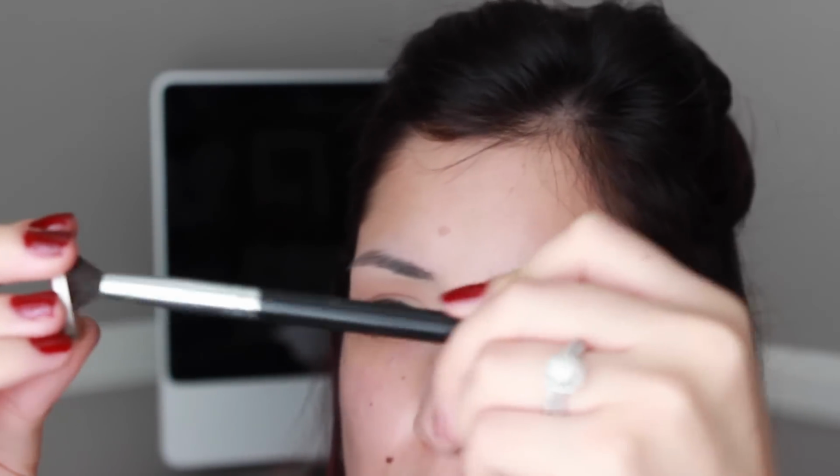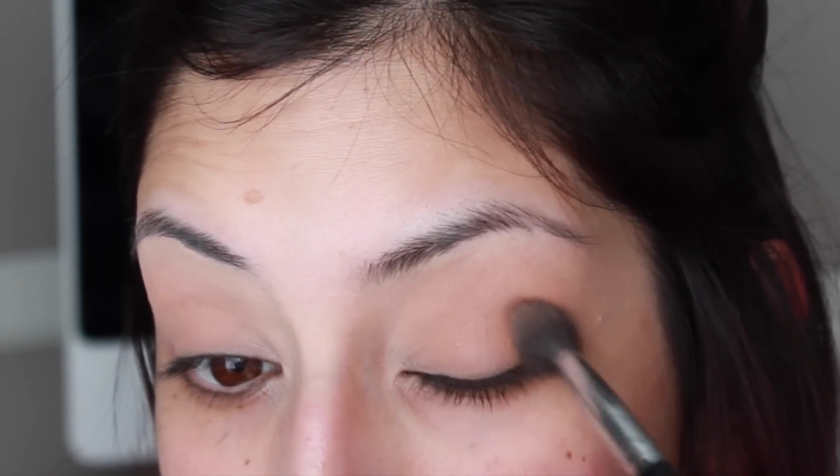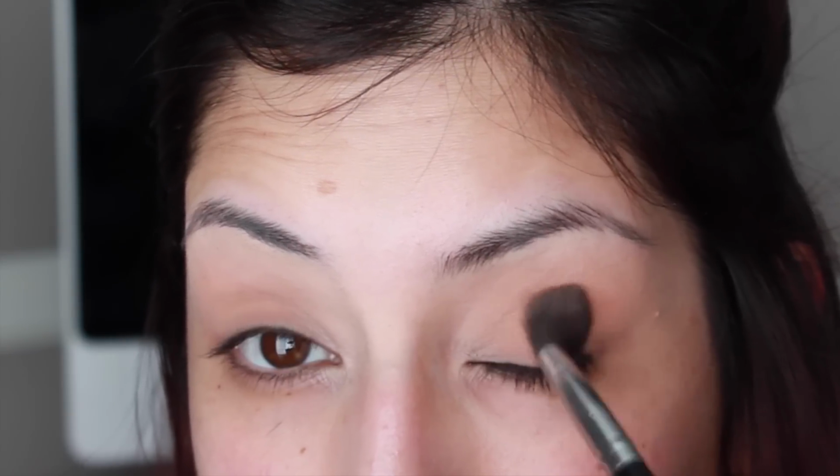Make sure you wipe off that brush really well, because we're going to be using it throughout this whole look. Take that same brush and the eyeshadow Soft Brown from MAC and dip your brush in there. We're going to do the same exact technique that we just did, but with each new color, we're going to take it just a little bit lower than we diffused that previous color. I hope that makes sense. So stay lower and lower each time. This one we want to start in the outer corner, and then sweep it over the lid and into the crease, so it's going on both places all at once.